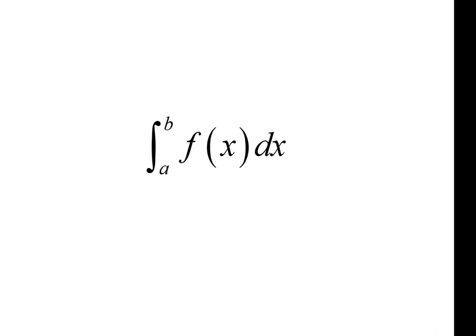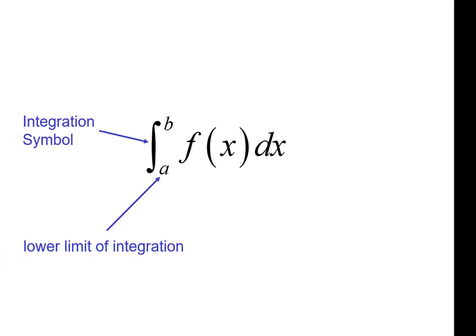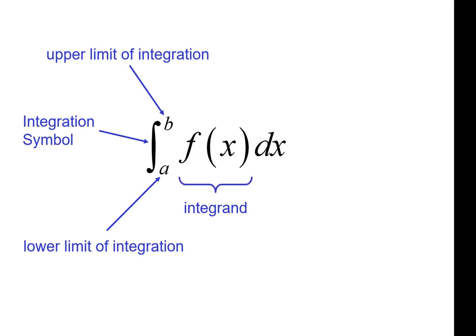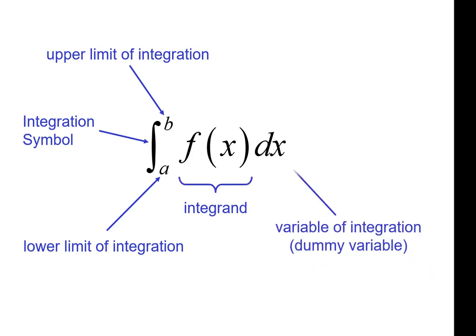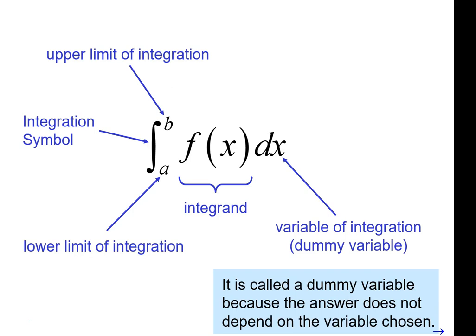So let's break this notation down a little bit. So the integral symbol, of course, we know what that is. The lower limit of integration would be a, so that's the left endpoint. The upper limit of integration would be b. We would call f of x, whatever function we're working with, the integrand. And of course, dx means we're doing the integral with respect to x. We sometimes call this a dummy variable, and I'll explain that later in the chapter, but that's the variable of integration that we're working with. It's called the dummy variable because it doesn't matter whether you use x, t, whatever, it's still going to give us the same area under the curve.